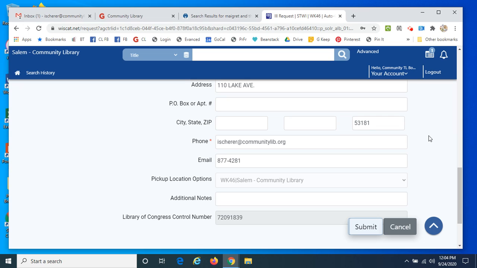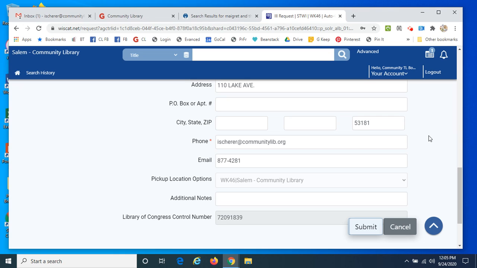If you have your email address in your library account, you'll be sent an email, text message, or some people like to be contacted by phone. If we find out that your item is not available to loan, we will generally send you an email about it. You might get a phone call or perhaps a letter if we don't have that other information where we can contact you.